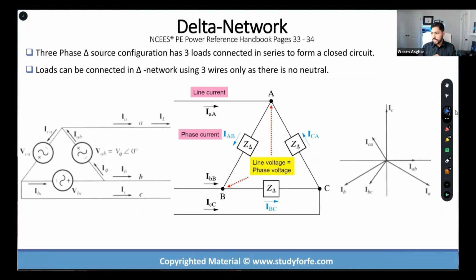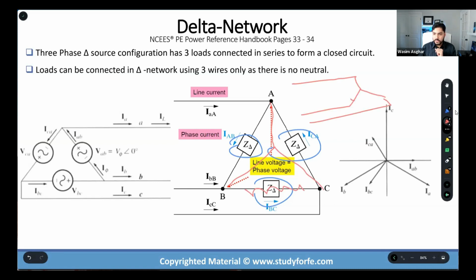We are running short on time. I have a few other things to discuss with you guys, but if it's a balanced load, we can connect the balanced load and we can convert the delta load into a Y connection as well. It makes our calculations easy. I don't think we're going to touch on the delta Y conversion in the interest of time, but when we convert the delta to Y, one thing I want you guys to understand, students have this confusion all the time. They're like, okay, what happens when we convert it into Y? So imagine I'm converting this into a Y network. This is a Y network, right? And the loads, actually, let me draw it. So this becomes ZY.